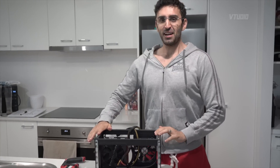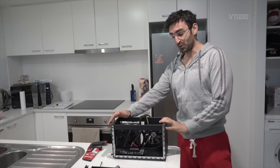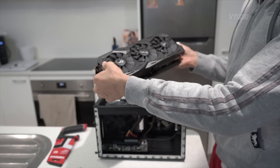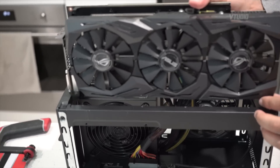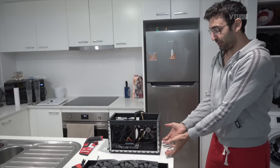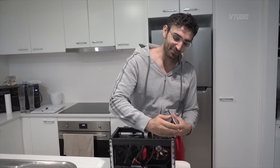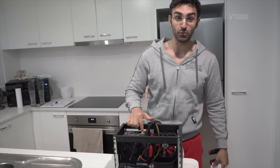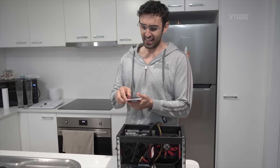All right, this is the OWC Helios 650 FX and I love this eGPU because it has a near-silent fan. The problem is I've got one of these meaty, massive, gorgeous graphics cards and unfortunately it just ever so slightly doesn't fit. So I'm gonna mod this case. I've already taken off the front panel - that was easy, you just pull it right off. I'm gonna saw off a bit of the front and see if I can get this GPU inside, because this is a massively nice 650-watt power supply so it should just work. I've checked there's no electronics on this side and I've already unplugged the fan.